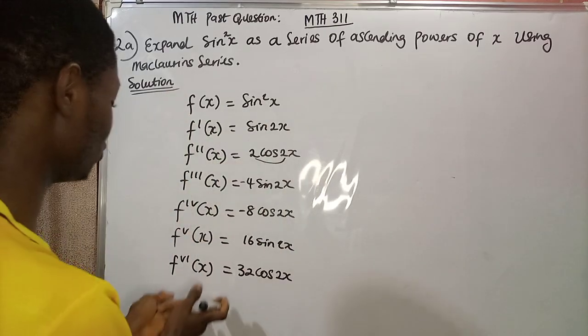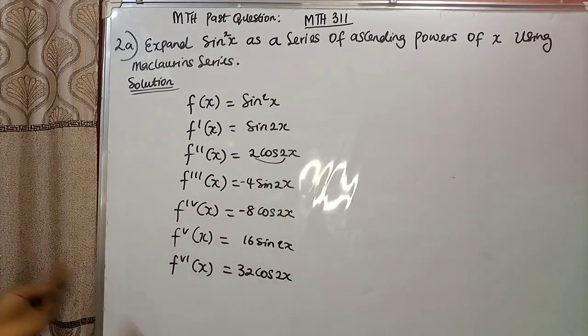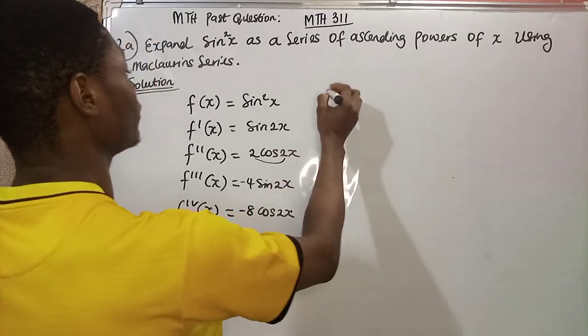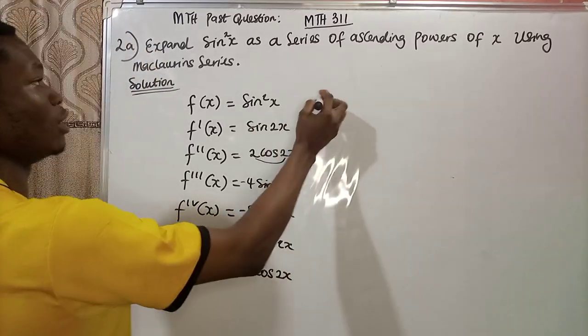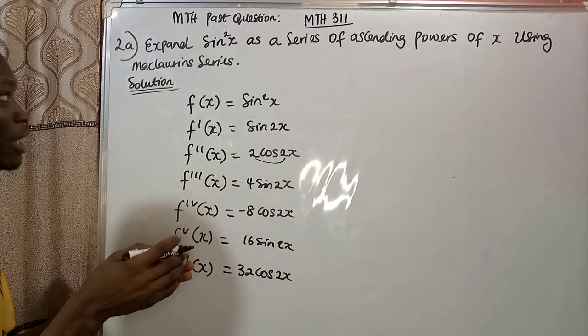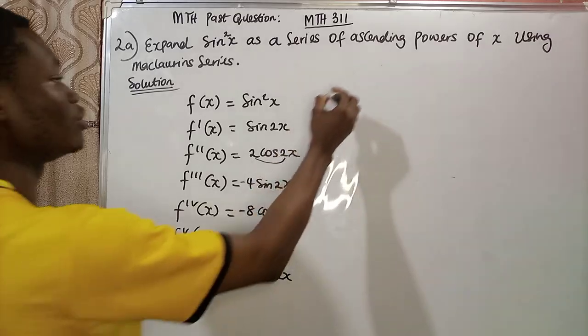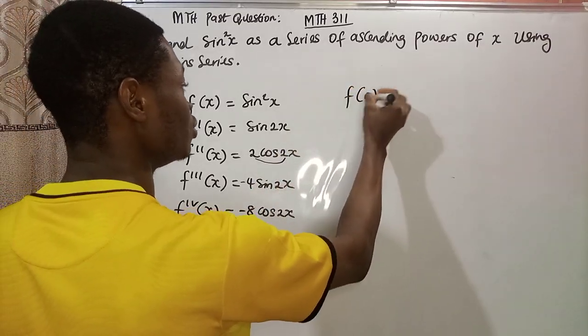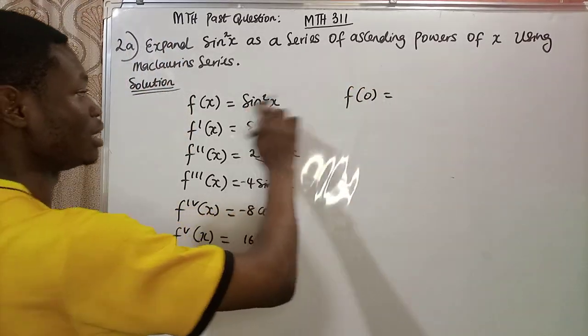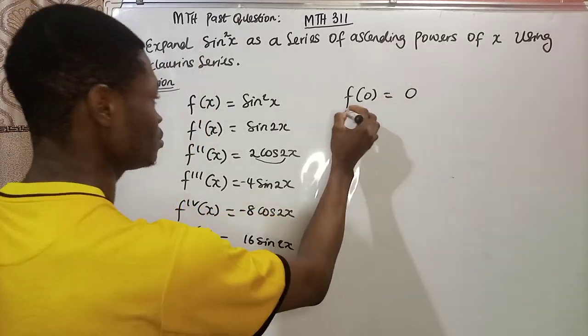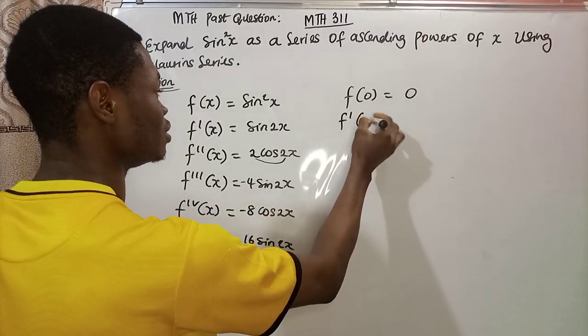Now we have gotten to the fifth, sixth derivative. If you like, we can go to the seventh, but there is no time. So we are going to remember our center a as what? 0, or c. So we are going to have f of 0 is equal to, if you put 0 here, it will be 0. Then f prime of 0.